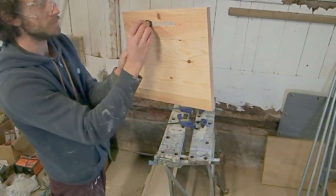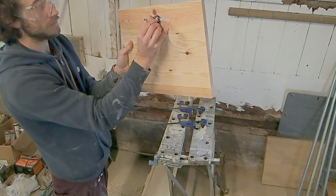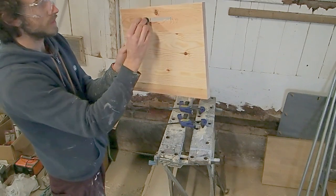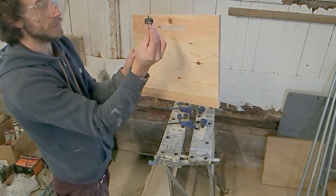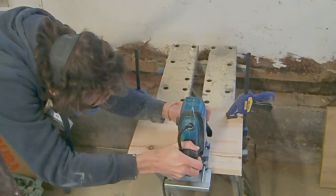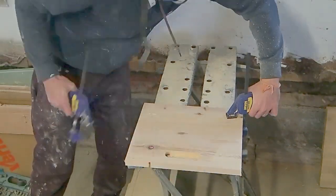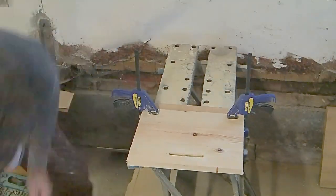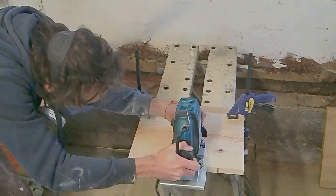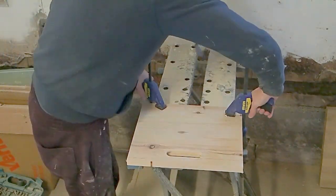You don't want to try and put your router bit all the way through in one pass. You want to do it gradually, otherwise it's going to ruin your router bit and burn the wood. So yeah, we can now move on to this one and make our way through again. Try not to spend too much time in these corners as well, because it will burn the wood.